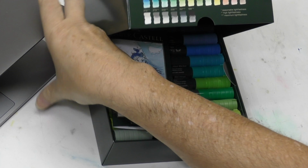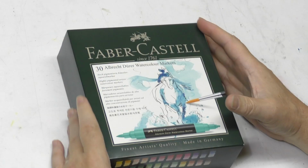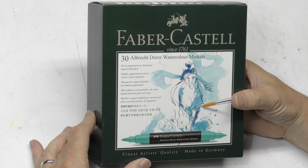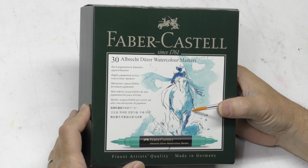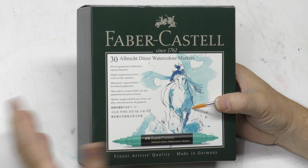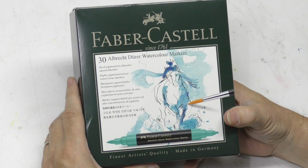I don't know if I'm going to need it for this, but just by way of introduction, it is an artist's grade watercolor marker, meaning it's pigmented. You won't find many of those. Most of the watercolor markers, especially the cheaper sets that you see, are dye-based. They're intended for crafters or hobbyists. There aren't very many out there that are pigmented for fine artists, for lightfast purposes.